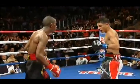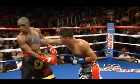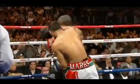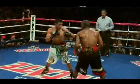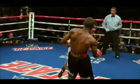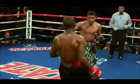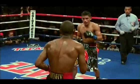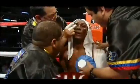Perez having a much better round, and especially in the last portion of the round. There's a right hand that would get into Perez, and he kept throwing that right and got it in a lot during the round, though you see Perez doing some good work on the inside. That's the same right hand, Antonio, and that's a big weapon for him. It's landed, but I just feel like Johnny is taking those punches pretty good.